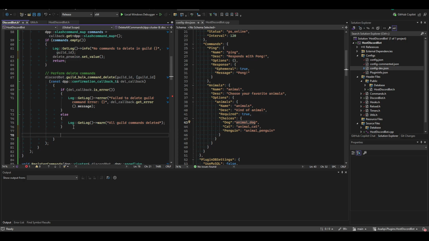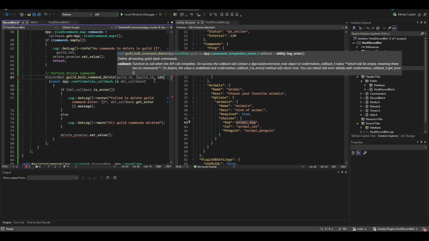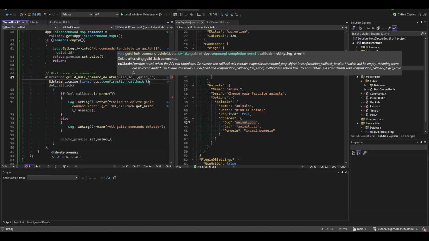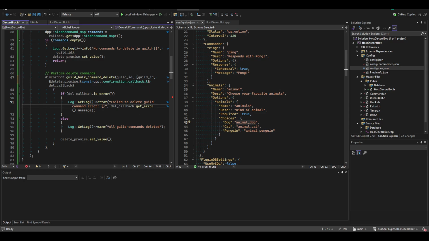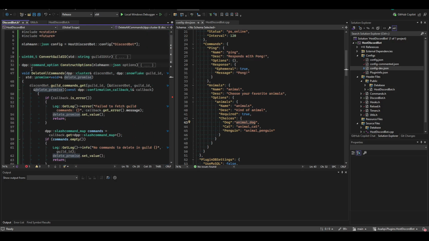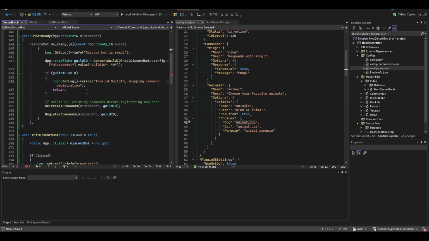We just use it right down here. But again, you need to delete promise like this, put it in the lambda so you can read it from inside. Okay, that will be it.